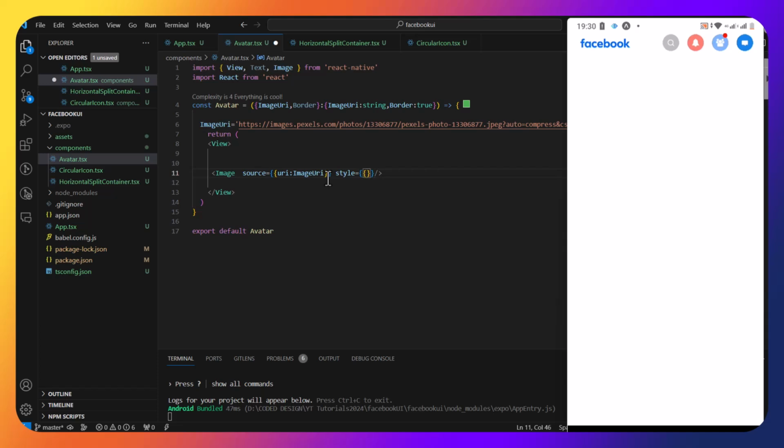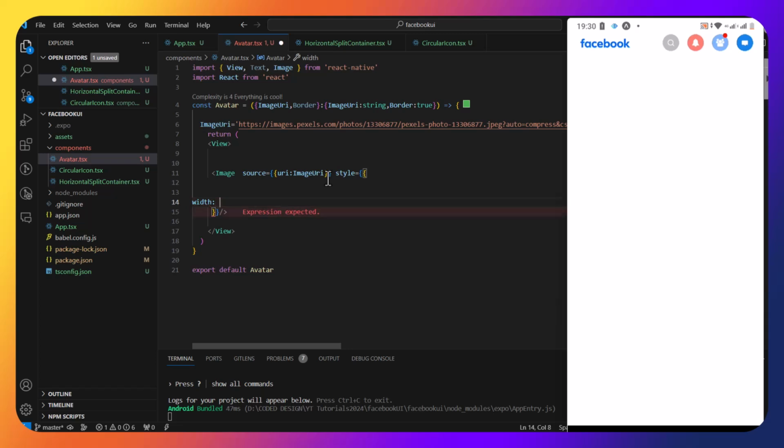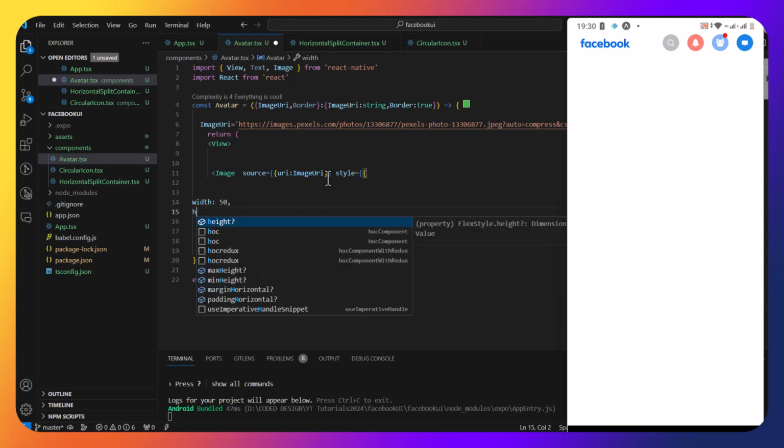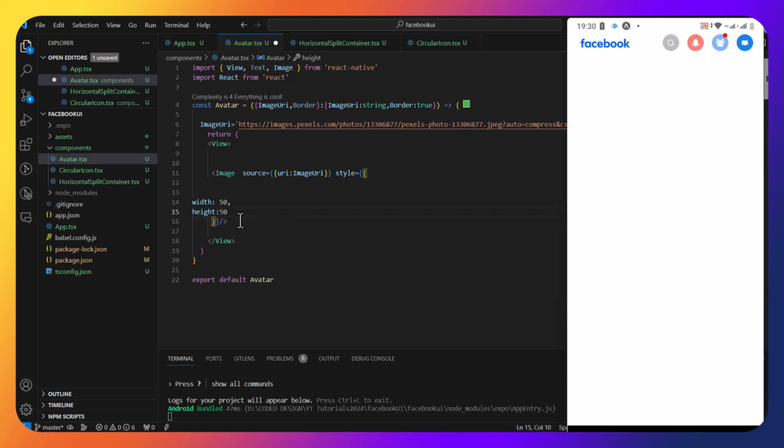Let me work on the style. Let's say the width is 50 and the height is 50. Let's save. As you can see, guys, now we are starting to see something.